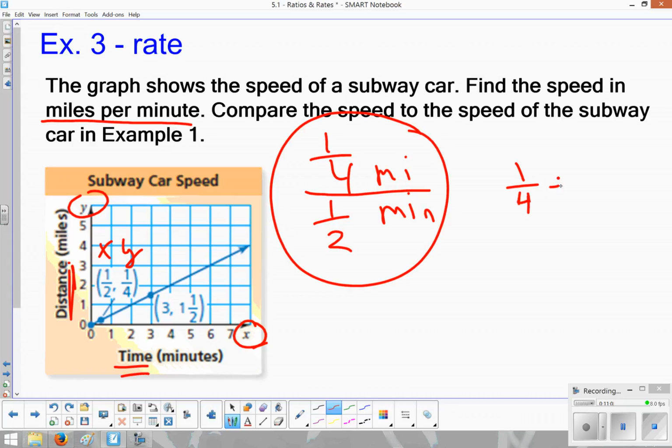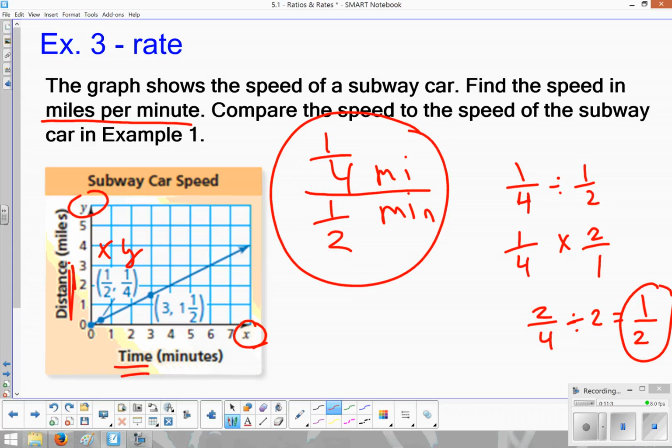So I'm going to go ahead and just write this out over so you can see we're dividing two fractions. We can't divide two fractions, so we're going to change it to the reciprocal, the second one. So keep, flip, and then change. Now we can solve it. 1 times 2 is 2. 4 times 1 is 4. And if you remember, you always have to reduce your fractions here. So we're going to reduce this, and our final answer is 1/2.